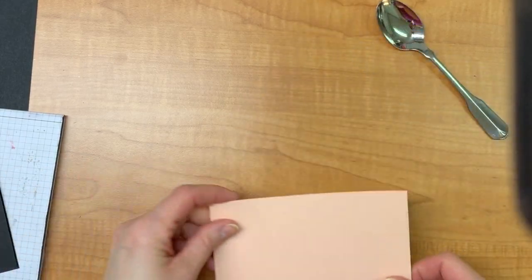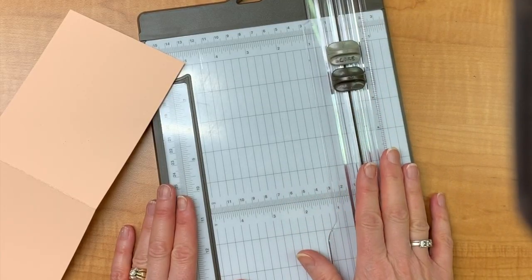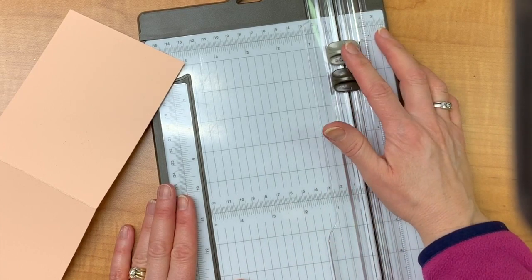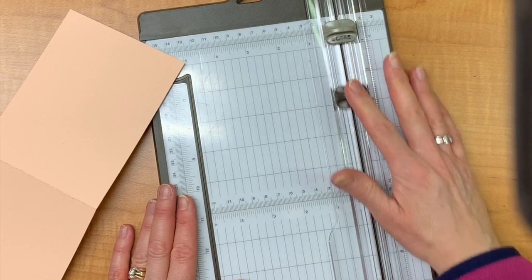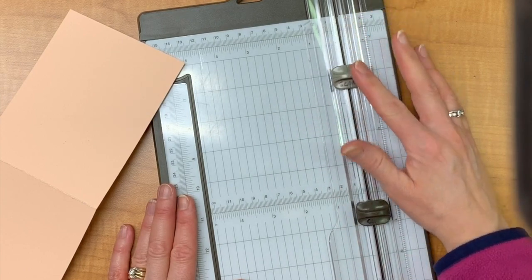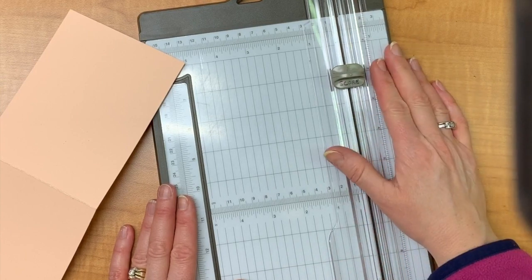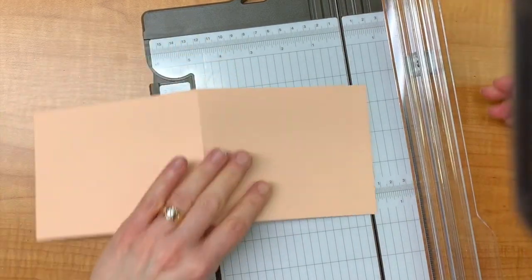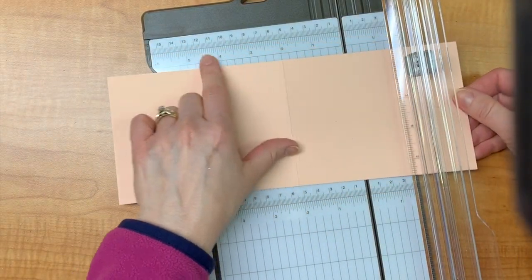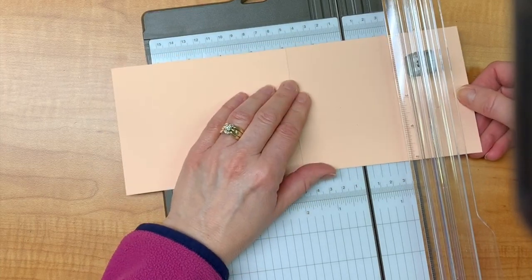So that's the first way. The second way to score your cardstock is with a trimmer that has a scoring blade on it. This is the Stampin' Up! Trimmer, and it has a cutting blade that's a darker color, and a scoring blade that is a lighter taupe color. I'm going to move my cutting blade out of the way and put my paper in. Instead of doing it at 5½ this time, I'm just going to do it at 2⅛.